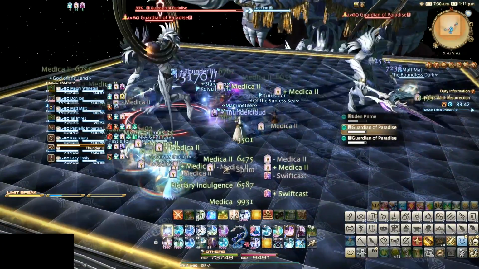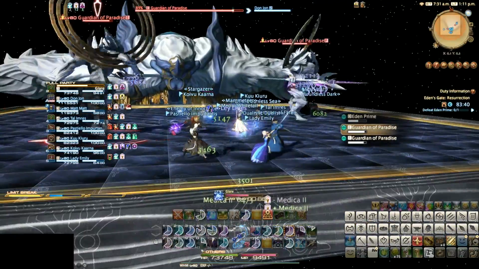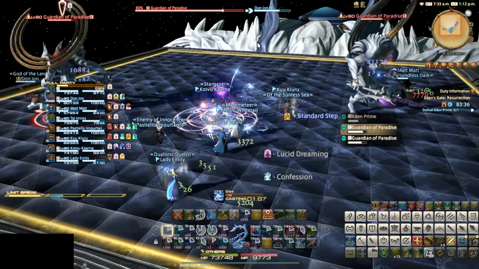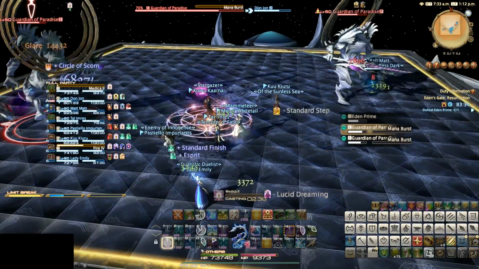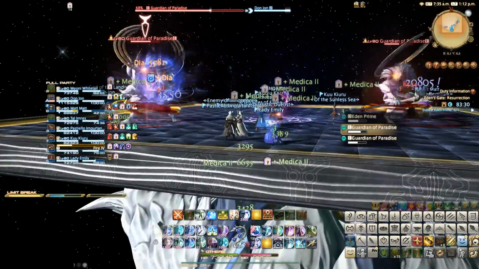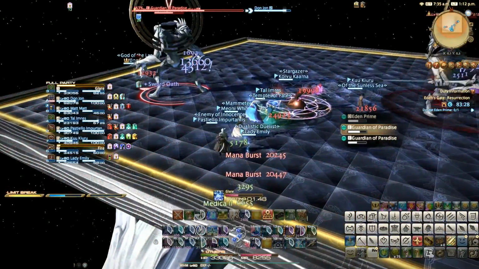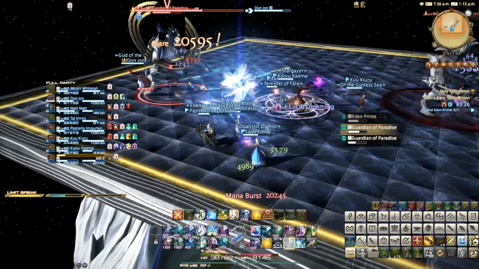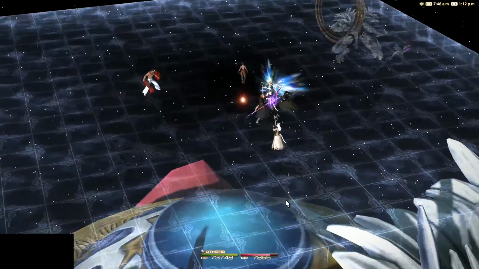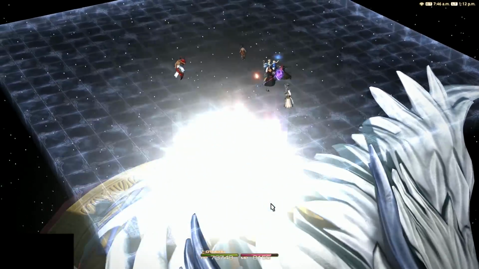Now it's a case of killing the adds as quickly as you can. The adds themselves continuously cast Mana Burst, which is more high AoE damage to heal through. As you can see, it does a fair amount of damage, so focus one of these down at a time if possible. Obviously, your tanks will need to face them both away from the group, and they also need to be fully tanked.